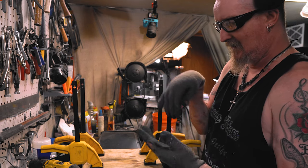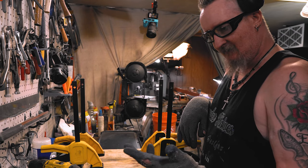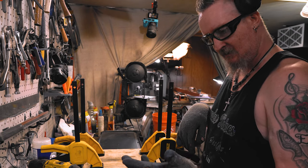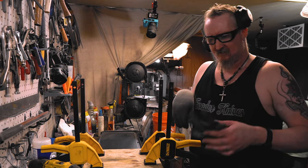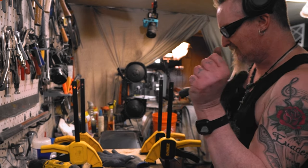Man, I hope acetone takes that rubber off. I've never seen that happen before. Guess it's time to get some new gloves or something.